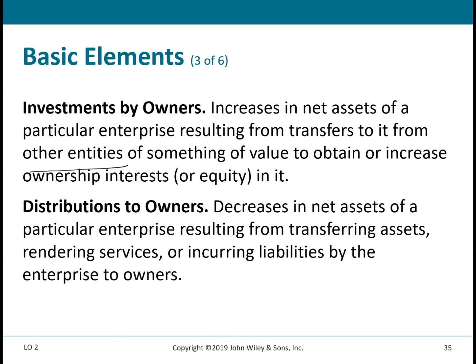Distribution to owners, we knew this as withdrawals in Accounting 1, and then we knew it as dividends in Accounting 2. Decreases in net assets of a particular enterprise resulting from transferring assets, rendering services, or incurring liabilities by the enterprise to the owners. It's a distribution to that owner.